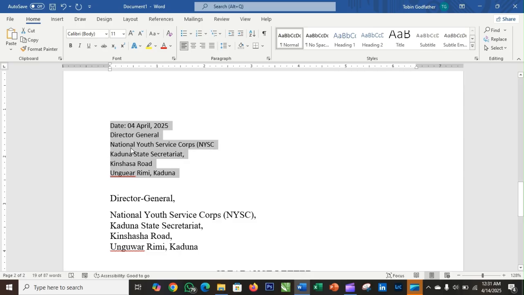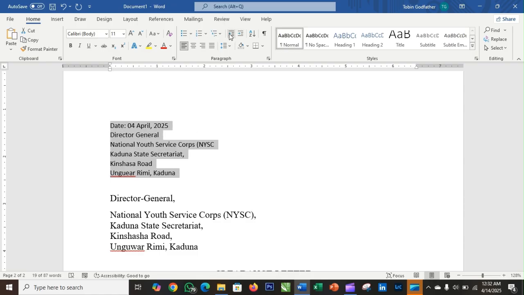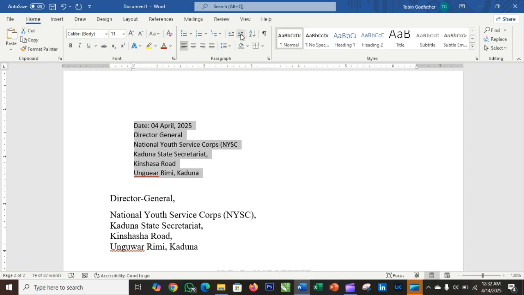Now I want to move this text to the right. If you are dealing with the date, you can move only the date by highlighting this way and clicking increase indent. Can you see? If you are dealing with address, it's still the same thing. You can decrease it back by highlighting the writer's address and using decrease indent, or you can use your tab key on your keyboard after highlighting. For the mouse, use increase indent under Paragraph.